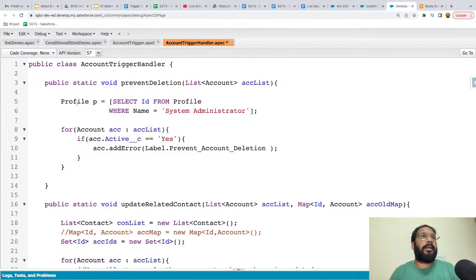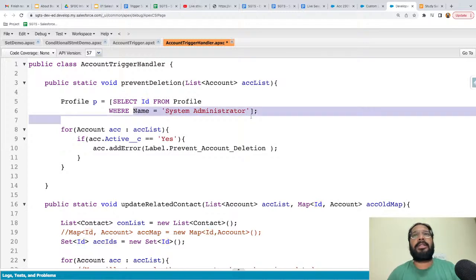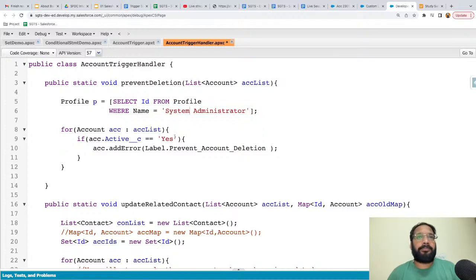So what I did, I just created an instance p. Profile is our object. Whatever profile you create, it goes to the object named Profile. So you can query the Profile object through SOQL. We are just querying the ID, and in the where clause I am mentioning the name of my profile, right? Now the ID will be available in this p.